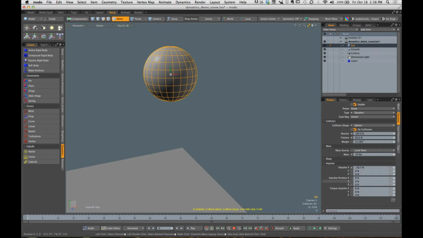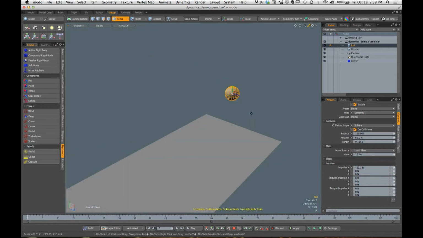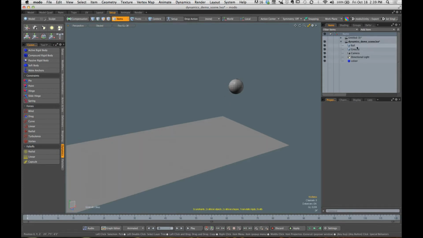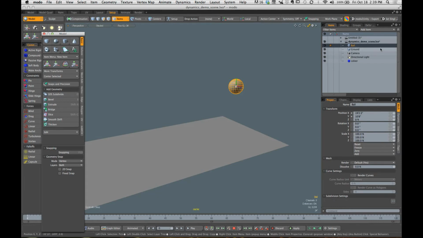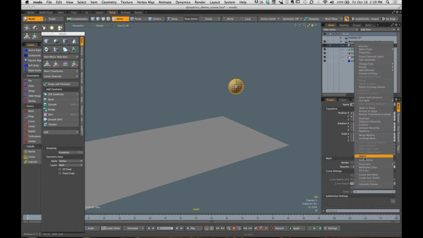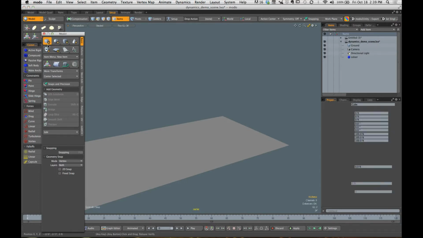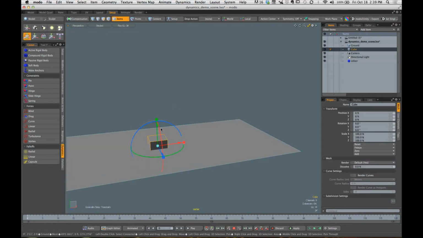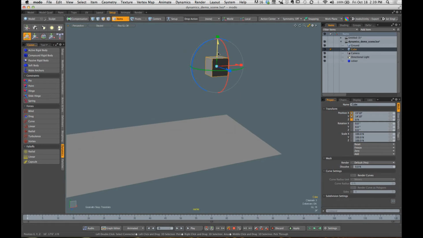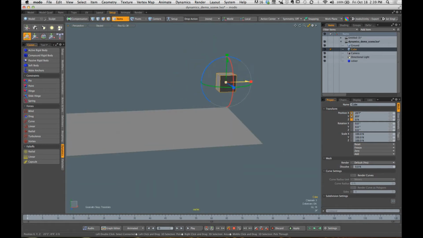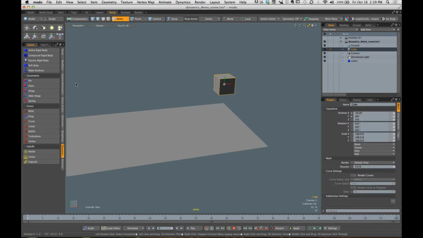Let's use a different example here. Instead of a sphere, because we're really not going to see the change in impulse position on a sphere all that much, let's get rid of the sphere and do a cube. There's a cube. Let's move this element where we need it to go, kind of over there. Excellent. Let's make that an active rigid body and test the sim. Aha, it works.